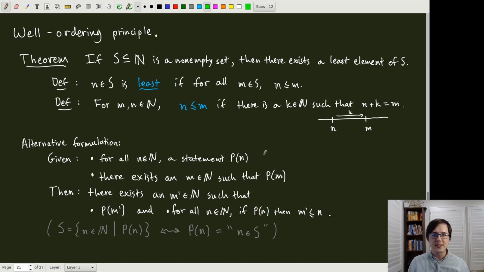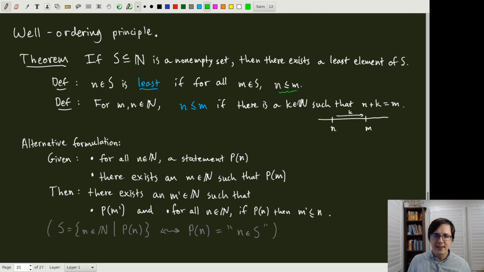So now the trick is we'll understand what all these words mean in a technical way, and then actually prove it. And that's what I want to do. So one thing is, what does least mean? An element is a least element of a set if for every other element of the set, it could be the same element, but for every element of the set, then that least element is less than or equal to it.